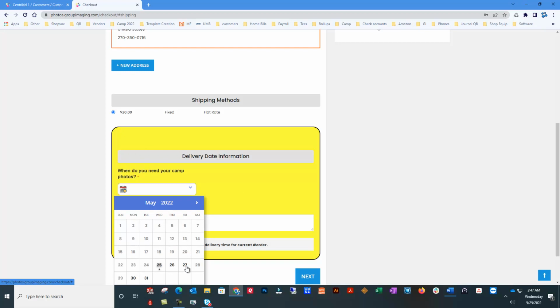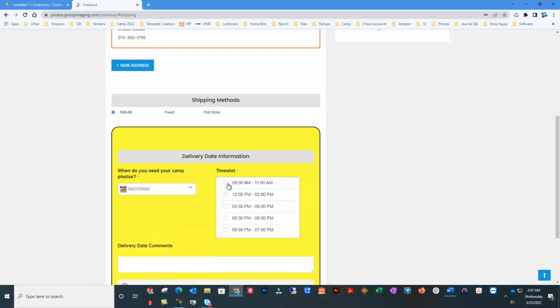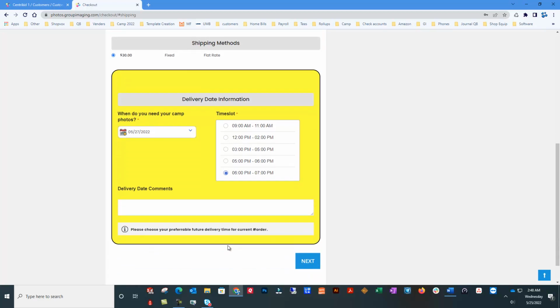So if they go home on Friday of this week, it asks you what time of day they go home. This is for our purposes. So if you said 9 a.m. and you need that to be there tomorrow, there's almost no way to get that there in time. If you said 6 to 7 p.m., they go home at the end of the day, we could upload the next day. We normally deliver the day before campers go home.